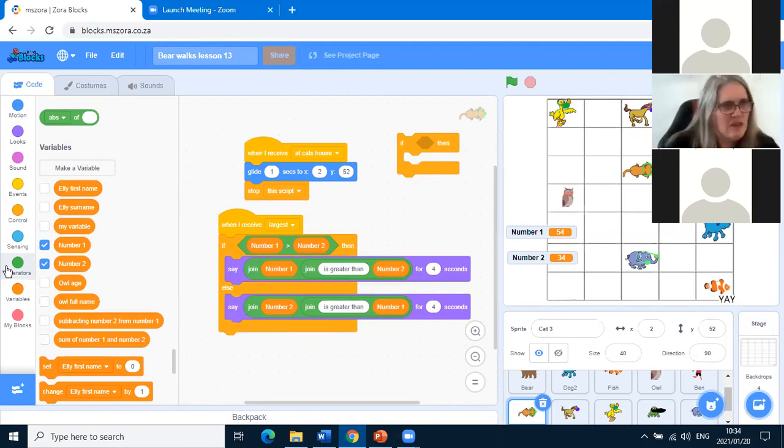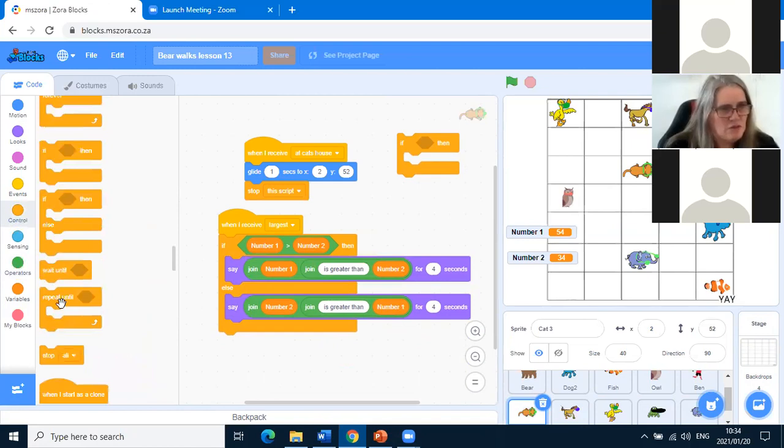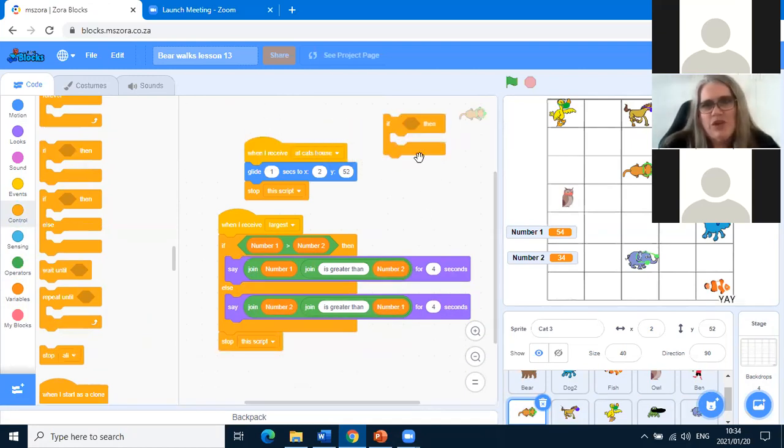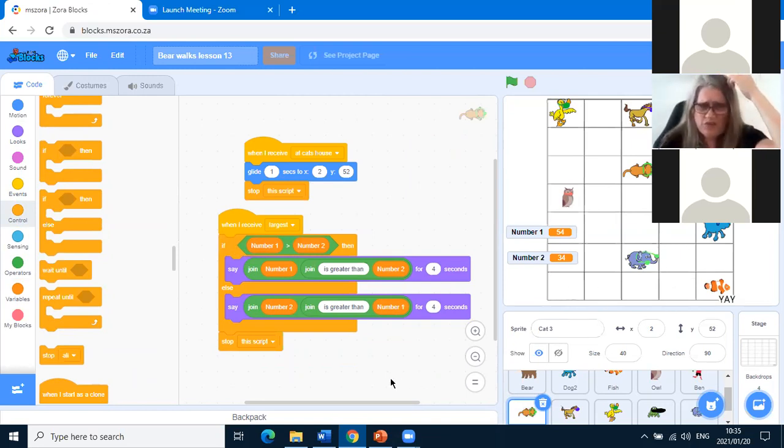He's going to say that, and that's all Cat's going to do. Of course, he's going to go zoom back to his place again. But we'll put in our stop this script over here because we are good programmers. We follow the rules. And by the way, you can use an if then without an else. But in this case, we need the else part. We need to know, if it's not true, then what are we going to do next? So we have 2 options. It's a question that you ask that will either have a yes or a no answer. And when you have that kind of question, you're going to use an if then, maybe an else. Right, so there goes Cat.